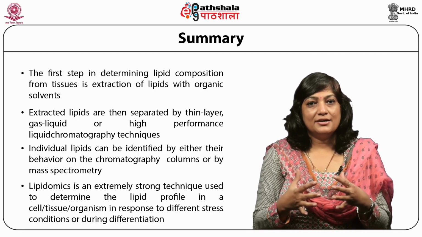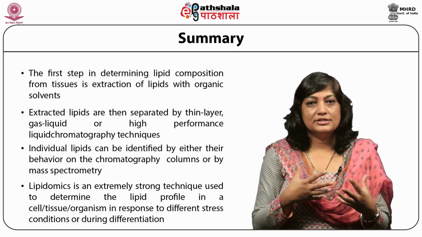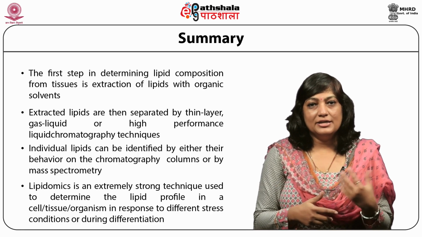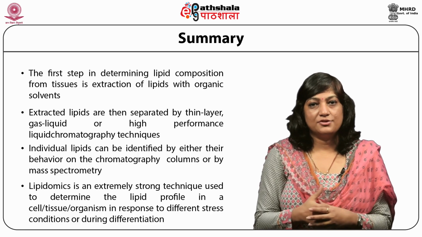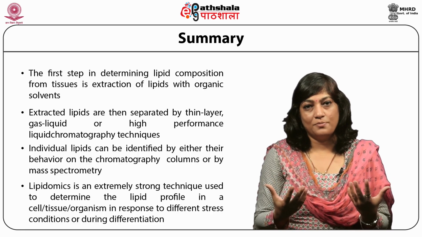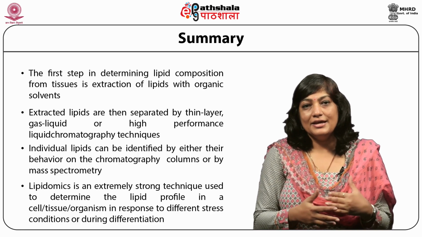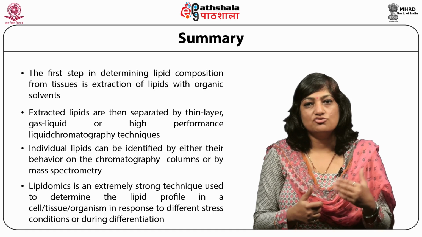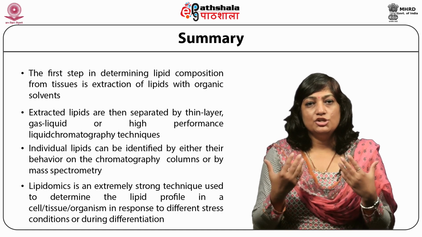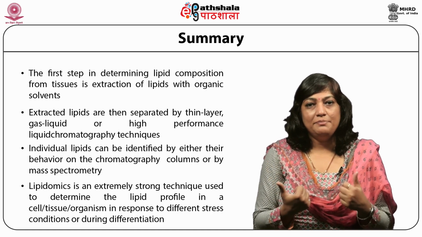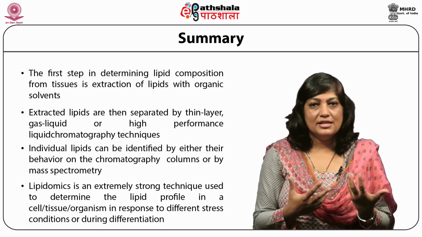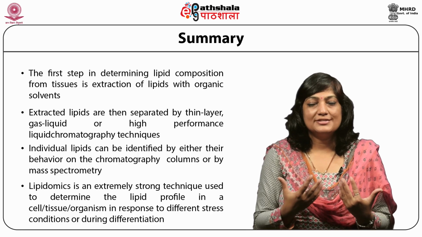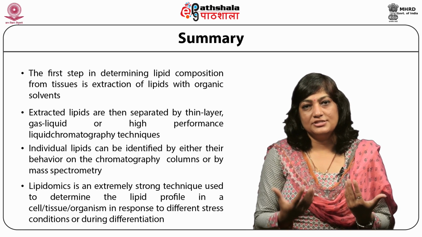Individual lipids that are separated by using these different chromatographic techniques can be identified by either their behavior on the chromatography columns or by mass spectrometry. In the end, we also saw how lipidomics is an extremely strong technique that is used to determine the lipid profile in a cell or a tissue of an organism in response to different stress conditions or during differentiation.